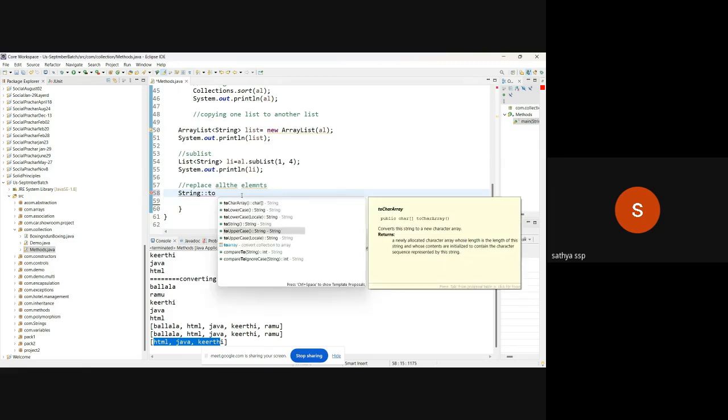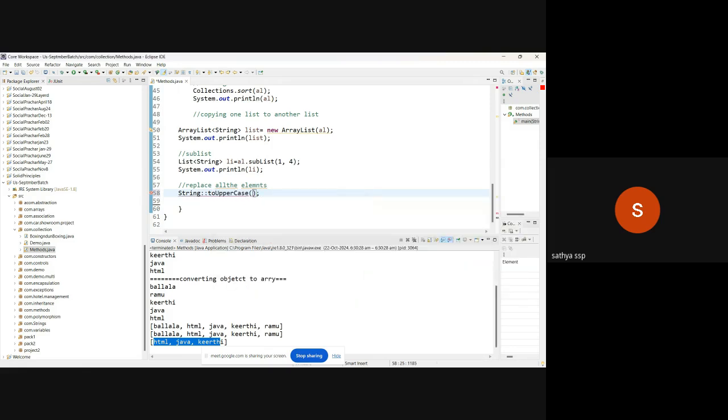Here we have toUpperCase. The toUpperCase method is like a unary operator in the form of string type.